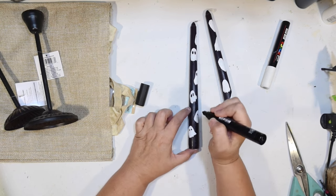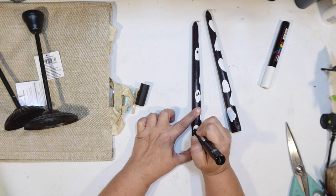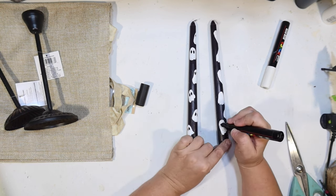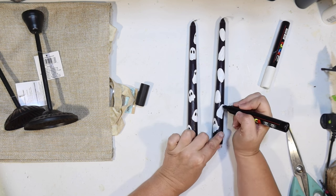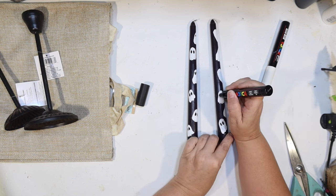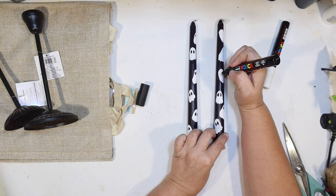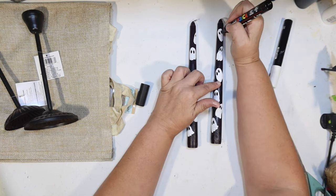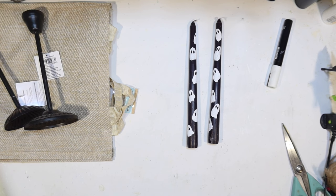And then I found some of those black metal candle holders from Dollar Tree that I think are going to be perfect for these. I picked up two different sizes, so they'll be two different heights, so I can kind of display them together as a little set. And I'm so glad I decided to paint these candles because I think they turned out so cute.